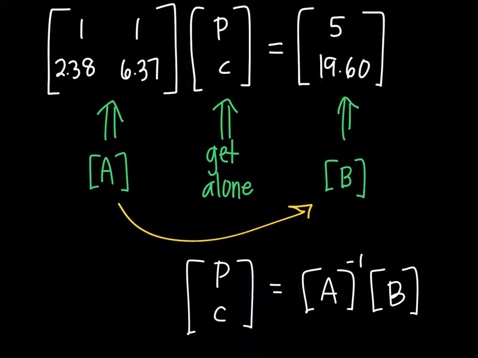To move one matrix from one side to the other, it becomes an inverse on the opposite side, which is true in all math. If it's adding on one side, it's subtracting on the other. If it's multiplying on one side, it's dividing on the other. It's always inverses when you move it from one side to the other. Now's when you need to grab your calculator so we can learn how to do this, or remember how to do this, on our calculator.